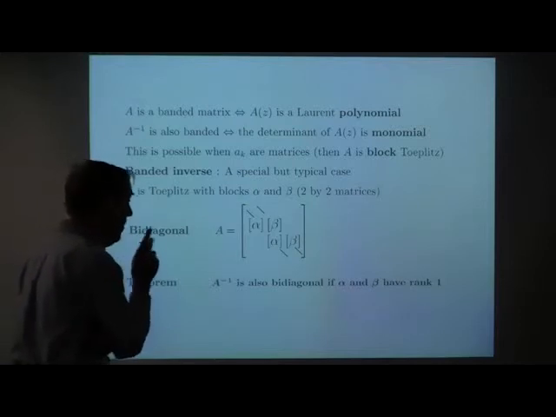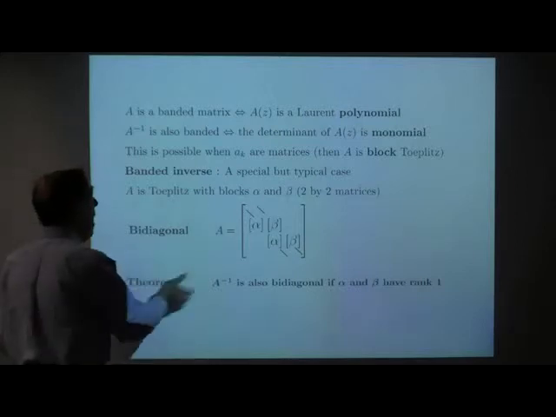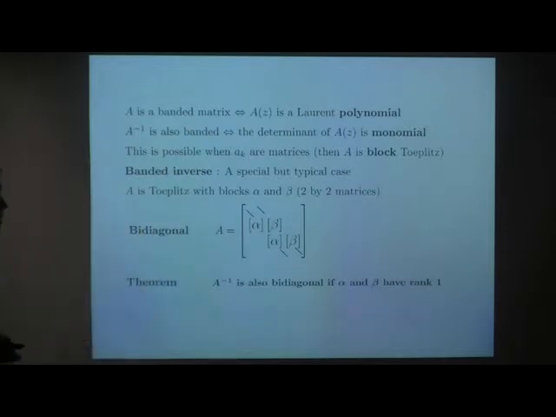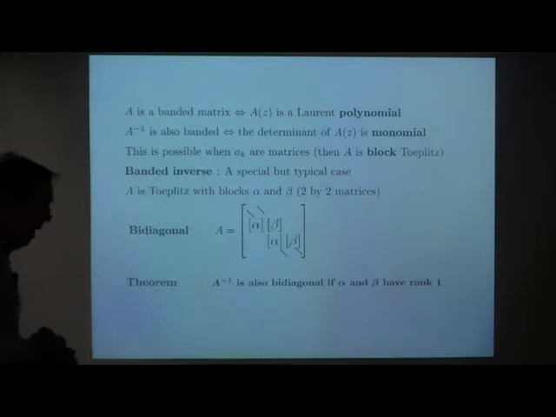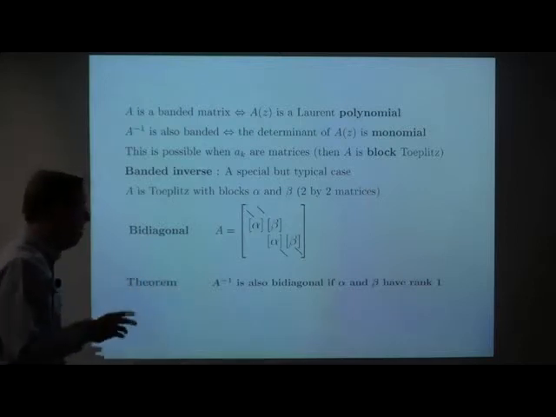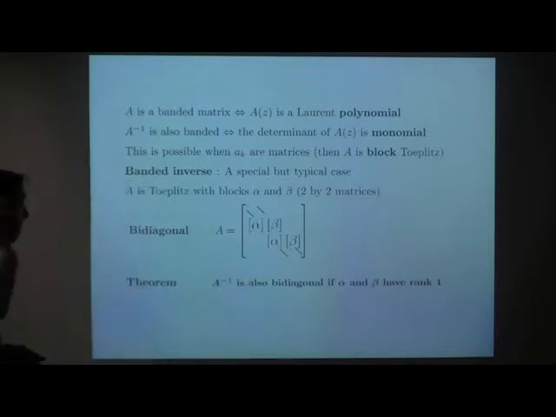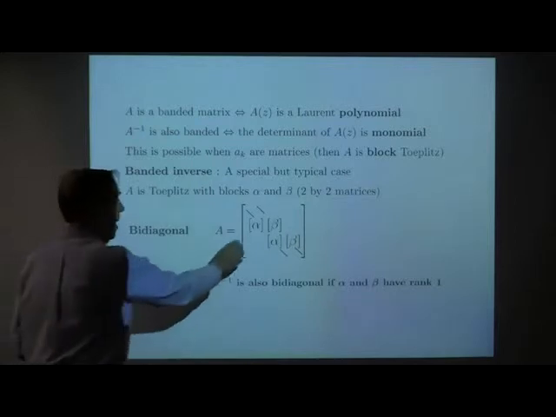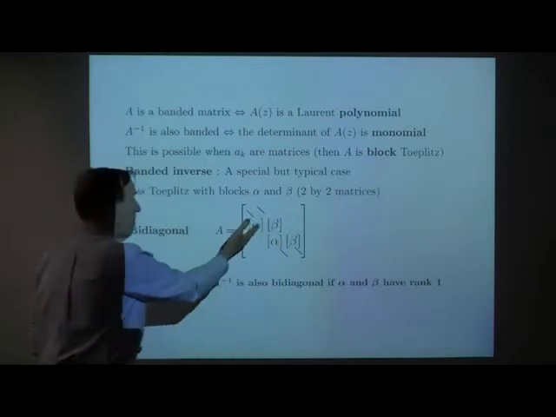So if I could focus a little while on this second question: how to describe banded matrices with banded inverses? And so in the process, we would recover the wavelet matrices. That would be a wavelet matrix, block tuplets with, say, 2 by 2 blocks. So the Daubechies matrix would fit there.